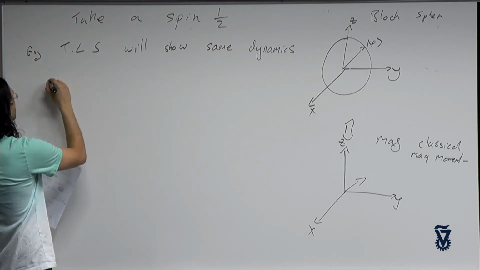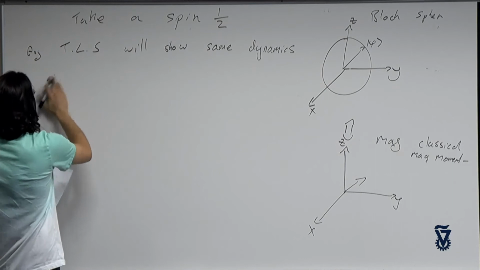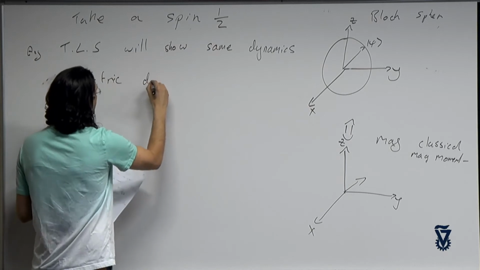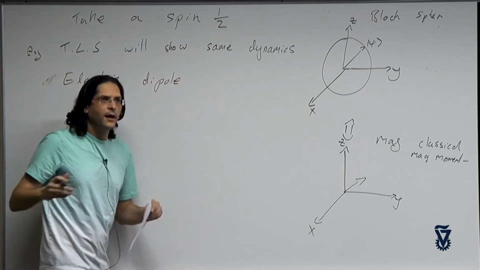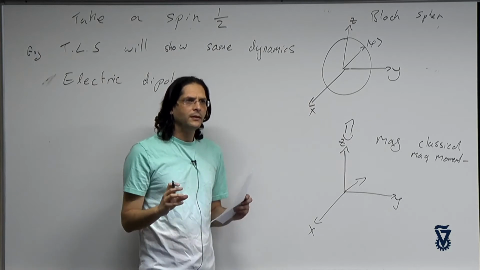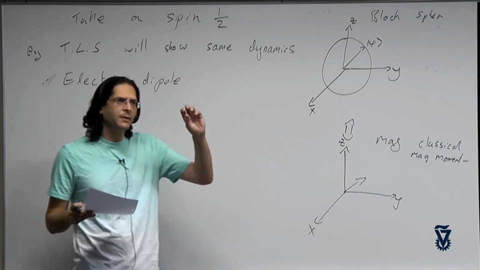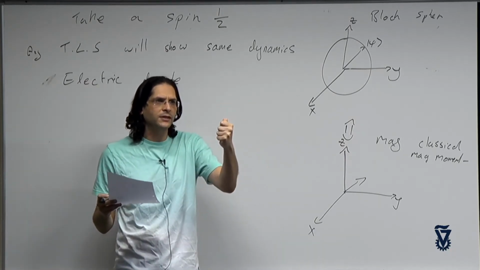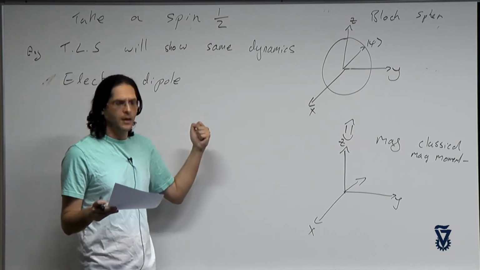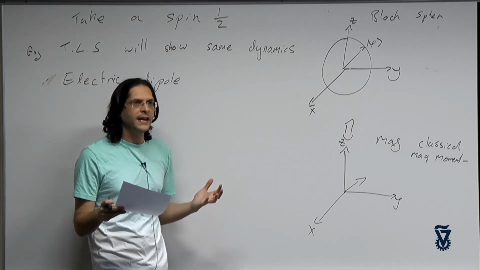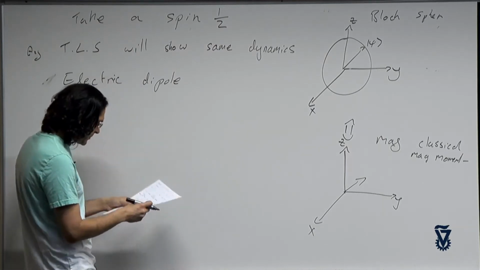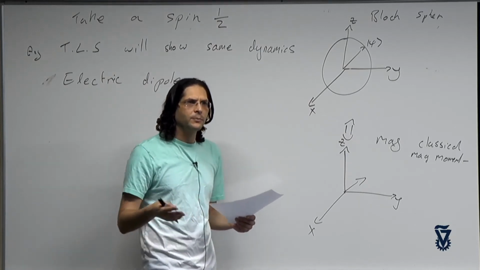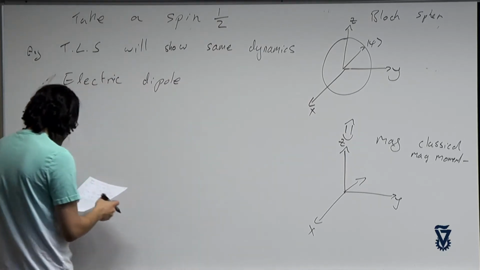And to make it a bit more explicit, what I'm going to do now is look at a two-level system. We're going to look at an electric dipole. So we talked until now about a magnetic moment, and we saw that a magnetic moment has dynamics like any two-level system, basically. And we're going to take a quantum two-level system, which is an electric dipole, and look at those dynamics. Okay? And we're going to see how we get Rabi oscillations by applying an electromagnetic field onto this electric dipole.